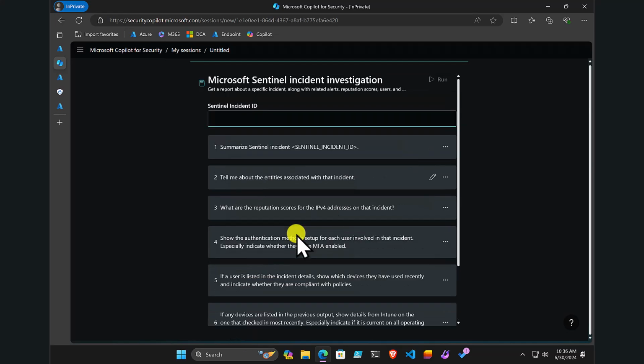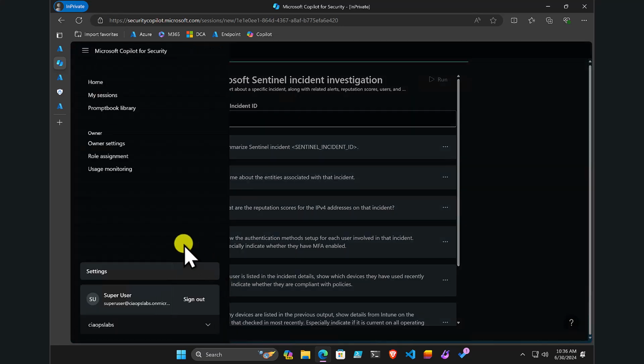So the idea is that if you have an incident, you can run this prompt book. It will run the 7 or so prompts. If you have a malware attack, if you have a standard process you want to go to, you can put it inside a prompt book, and then you can use that to basically have that repetitive process. So again, kind of think of it like scripting, but it's natural language, prompt after prompt after prompt that you would use to find information.